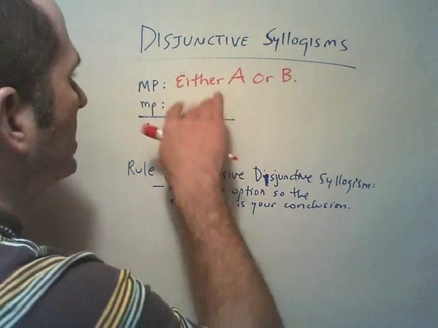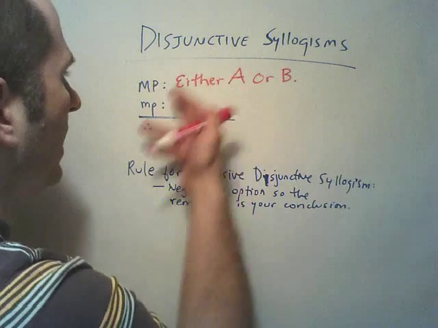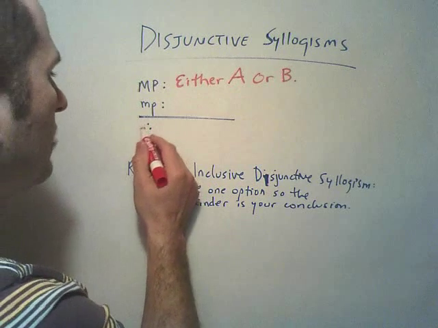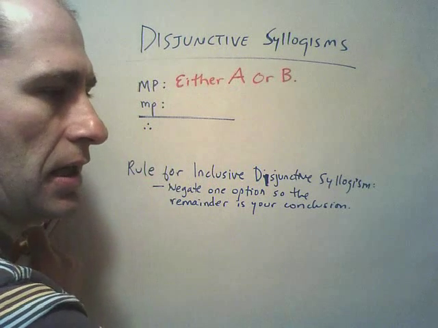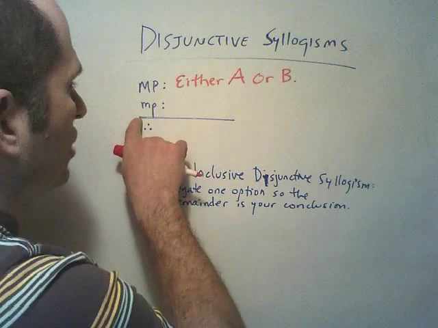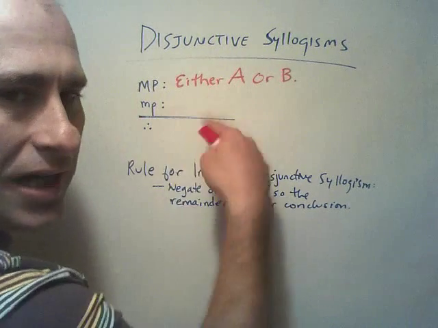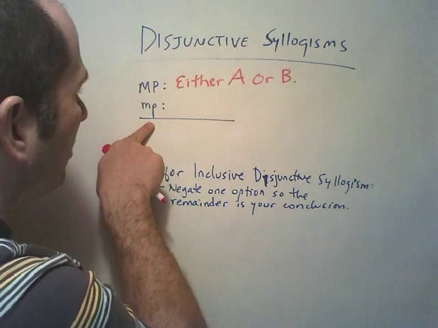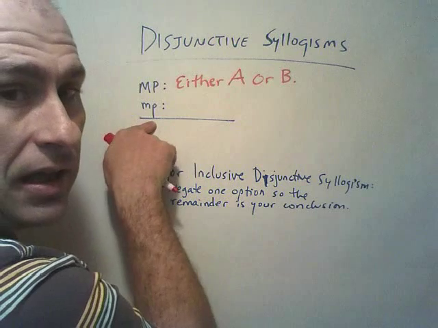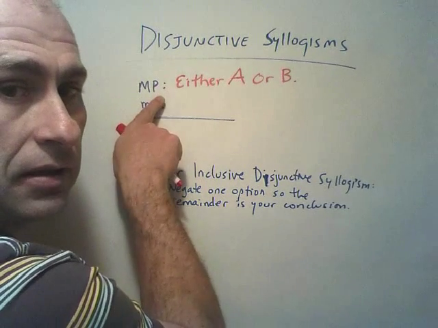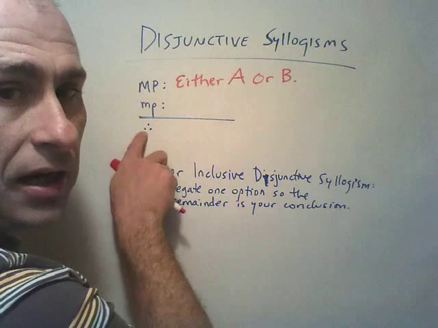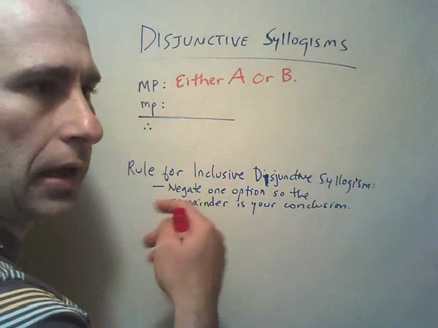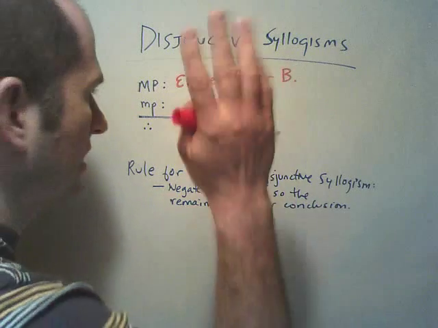Now, the minor premise is what you get next. And depending on what it is, we see whether or not we can get a conclusion. Now, the conclusion is sometimes signified by three dots and a triangle. Sometimes it's just anything under a line like this. So here I was kind of redundant. I just threw all the symbols in because sometimes it's just a line. And when you have just a line, you understand whatever's under the line is the conclusion of whatever is above. Sometimes you don't have the line, but you have the three dots. Or sometimes you'll have a word like therefore, or ergo, E-R-G-O, that sort of thing.